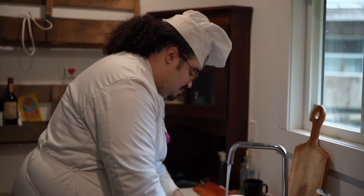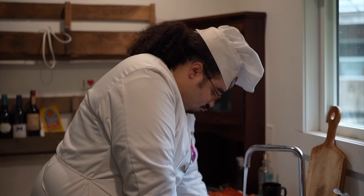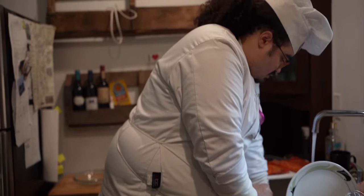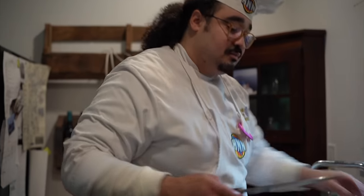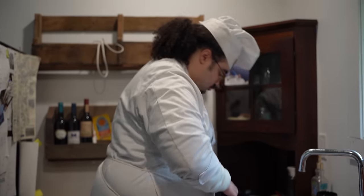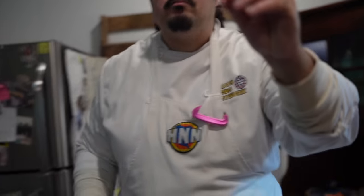Sam, would you like to try a piece? Is it ready? Yeah, you need this grab box, essentially. Really? Minus the herbs. I kind of do, but I also kind of don't. Should I? Yeah. Give me a baby piece. I'll give you a baby piece. I'll give you one of the more cured pieces too. Appreciate it. For you, Sam, behind the camera. Even more, baby. Thank you, Chef Matthew Burpee Jones.